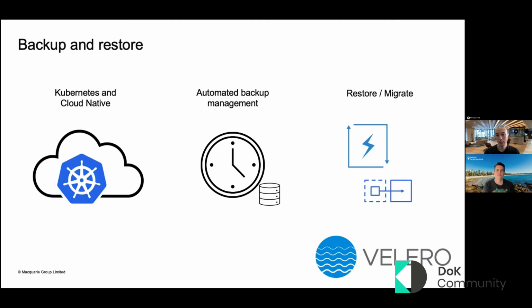We use Velero to back up and restore our Cassandra clusters running on Kubernetes. Since Velero is a Kubernetes native and cloud native application, it understands how to back up Kubernetes resources that manage our Cassandra clusters. It also knows how to back up the persistent data volume for each Cassandra pod using the cloud provider snapshot capabilities, like EBS snapshots. Or, more generally, we can use Kubernetes CSI volume snapshots.